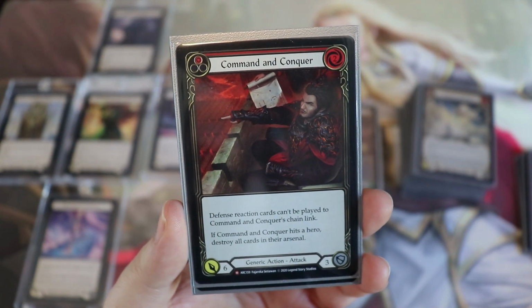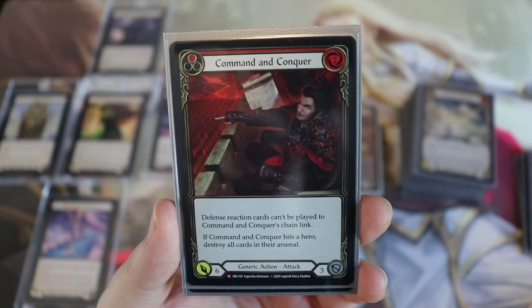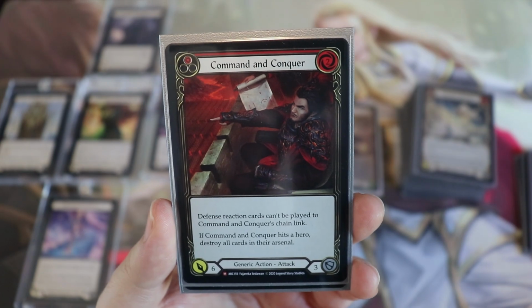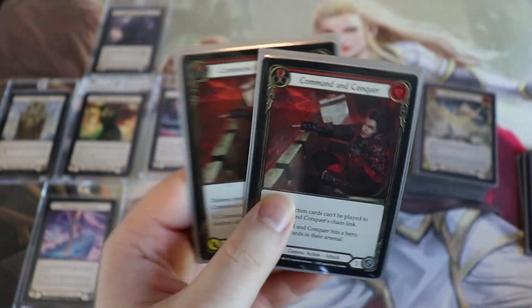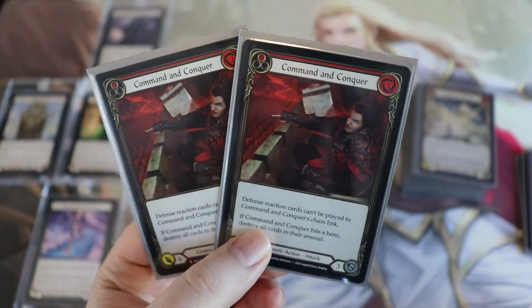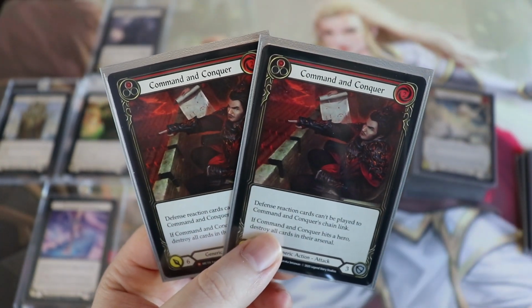This is just a very simple card. 2-cost card, 6 attack, 3 defense. Defense reactions can't be played to Command and Conquer's Chain Link. If Command and Conquer hits a hero, destroy all cards in their arsenal. We are running 2 of them. It's just one of the best cards in the entire game. Most of our cards pitch for 2, so we can play this off of most of our cards.